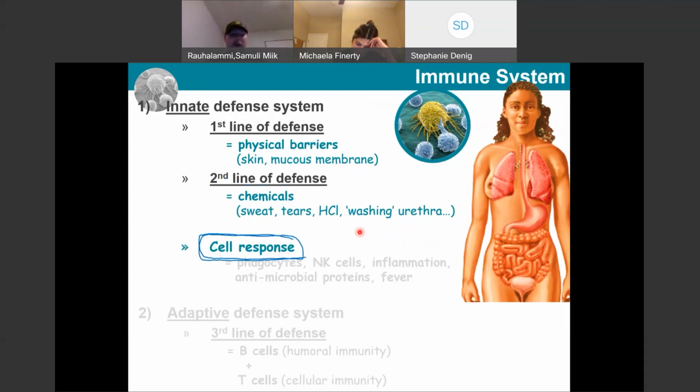We do have also a chance to recruit cells as a third line of defense, if you wish, to deal with what shouldn't get through. If we get through the physical barriers and chemical barriers, then we recruit cells to deal with those pathogens that shouldn't have gotten through. So that's our order of how we're dealing with things that shouldn't. So those are the innate defense system, innate immunities. Main points that I wanted to make.